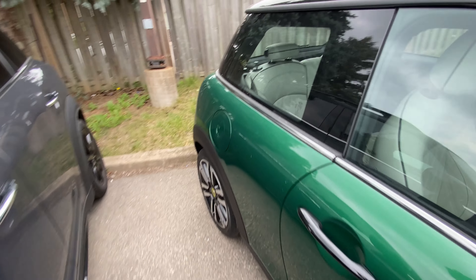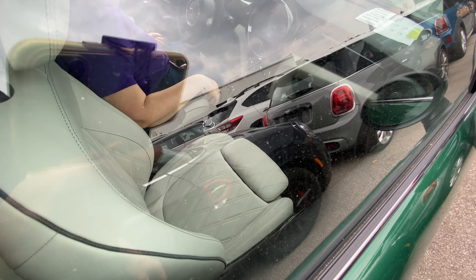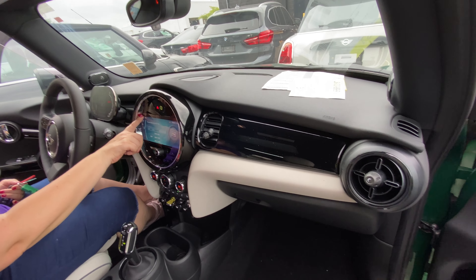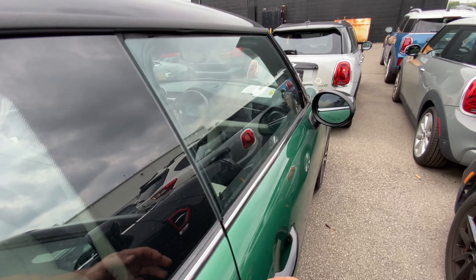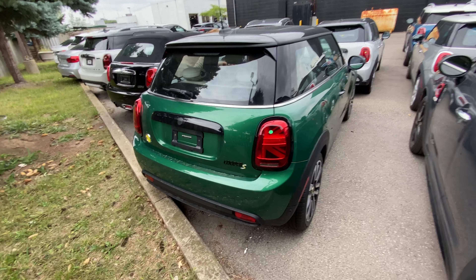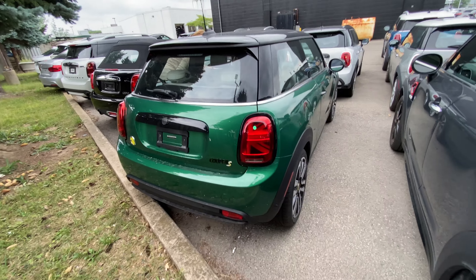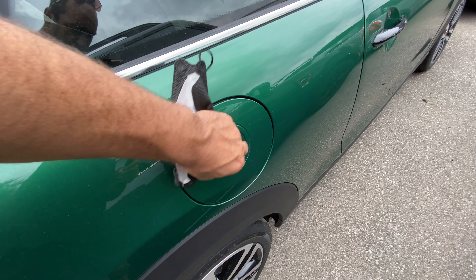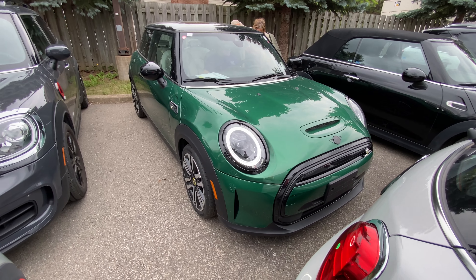Looking at the interior — check this one out, it's really pretty. I think this is one of the sportier electric ones. It's got the blacked-out Mini badge — because you know, that adds power apparently. Massive fake fuel cap, and presumably there's a big plug thingy in there. I don't hate it — it's actually pretty cool.